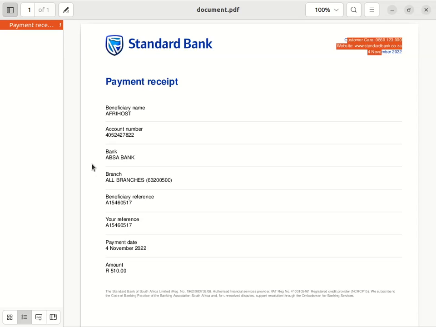Once you log into your account using your computer, it's going to send you a message to keep you safe. If you receive this, don't ignore it. It's from Standard Bank: your profile was accessed via internet banking. They send you the date and the time. If this was not you, please contact us immediately. They give you the number, which is 0800 20 600. Then for international, they'll give you +27 10 24 90 423. So if you receive this kind of message and you know you never logged into your account, you have to quickly call that number.